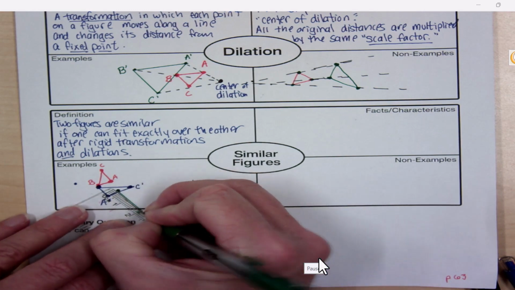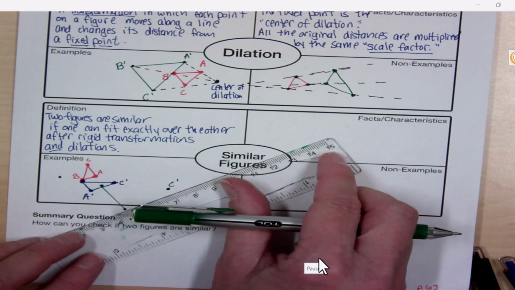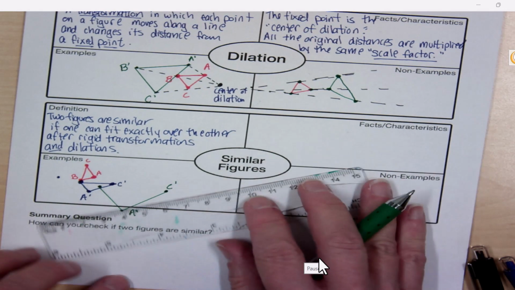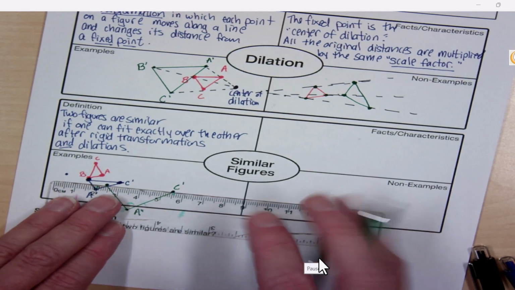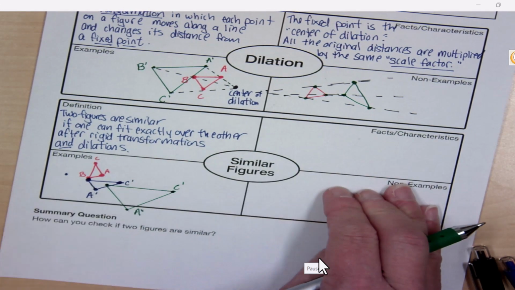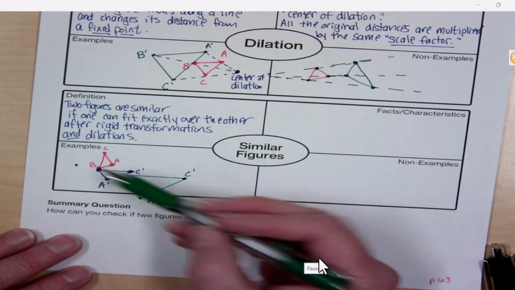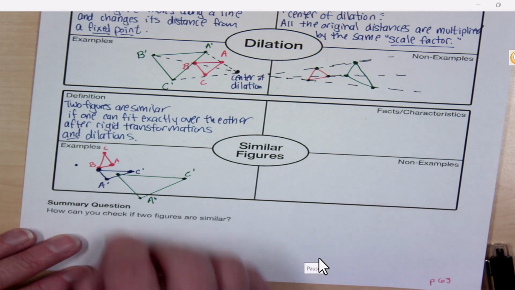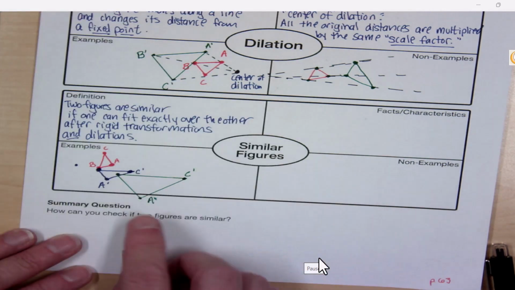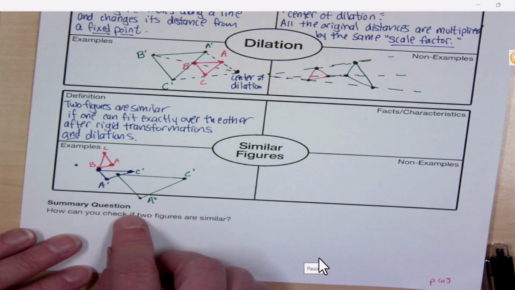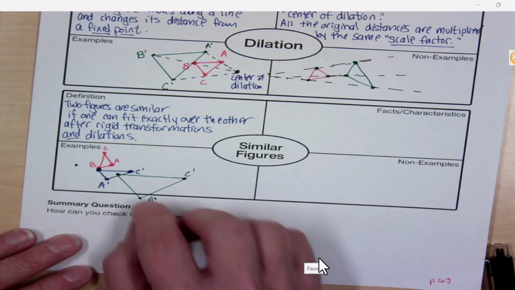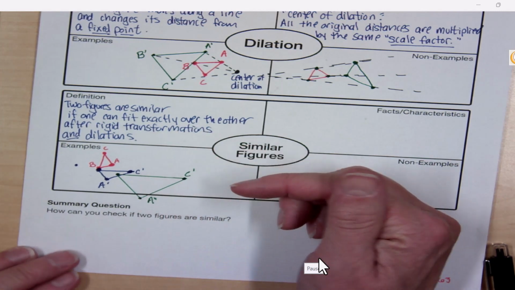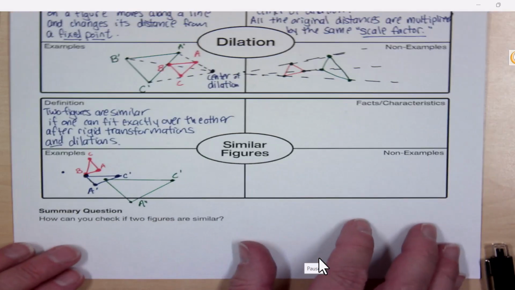So you can see that I started with a rigid transformation. I did a rotation. And then I did that dilation. So if I had done this more precisely, we could see it a little better. But the shape of all 3 of these triangles actually should be the same. They all have the same angle measures actually, but they're just different sizes. So these are similar. One can fit exactly inside the other after a rigid transformation and a dilation. I might throw an enlargement or a reduction in there at the end.